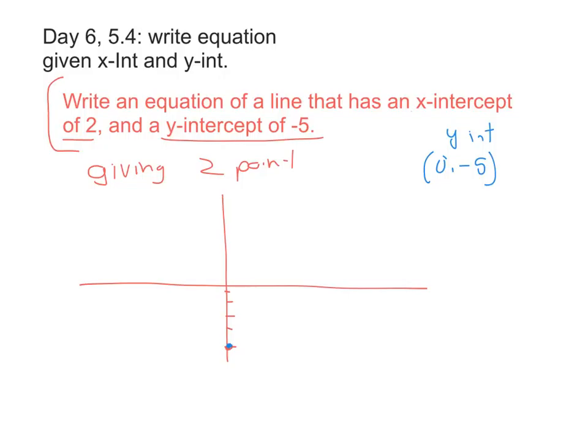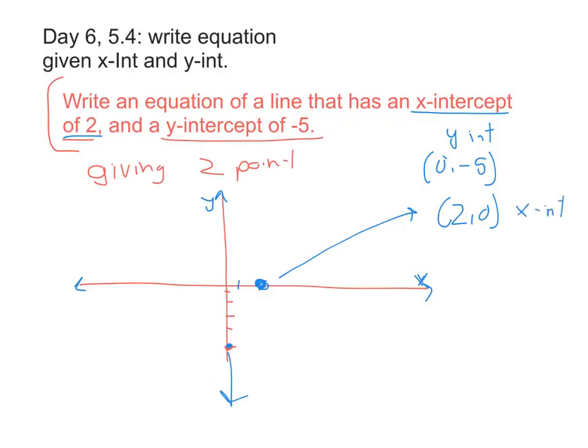Now what does it mean to give us an x-intercept of 2? Well, it's the point where the graph's going to cross the x-axis. Here's the x-axis, here's our y-axis. So where it's going to cross the x-axis is +2, which would be right here. And that point would be the point 2, 0. That is our x-intercept. So really, they're just giving us these 2 points and asking us to write the equation. So let's now go to my next slide and I'll write those points.